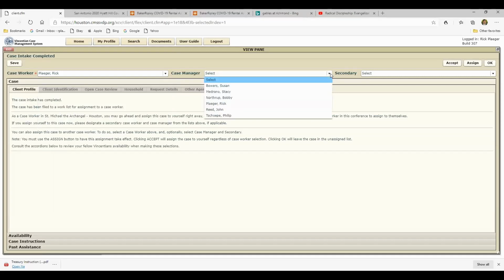The case manager is typically one of the people that are continually working CMS and periodically checks all the cases to make sure that they're being properly handled, or that they're not getting stale, or that we're following up as promised. It doesn't matter who you select. You can select anybody you would like as the case manager. The secondary is not as critical during the pandemic, but it's nice to have a backup.